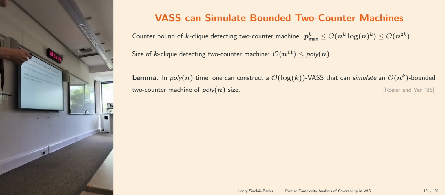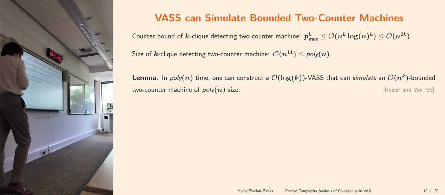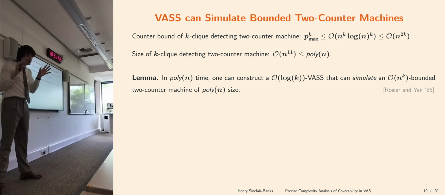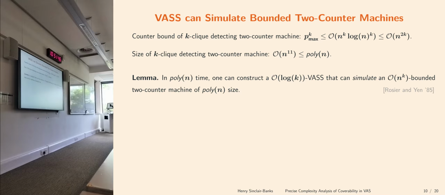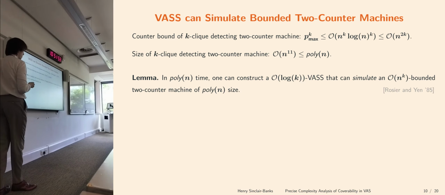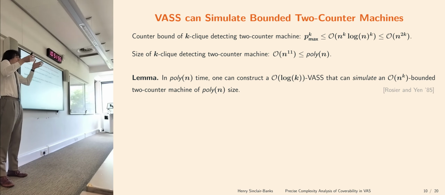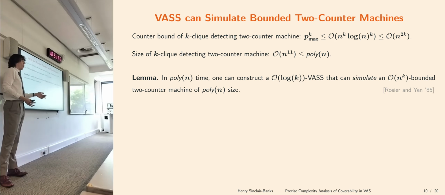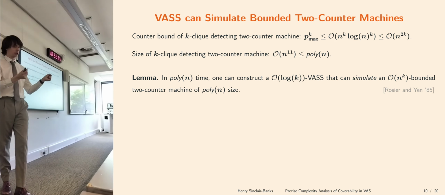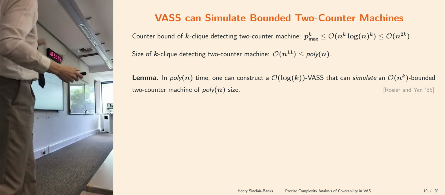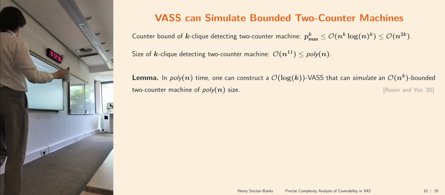And there's this lovely lemma, an amazing lemma from actually a really interesting paper in my opinion. It's probably the first time people did kind of fine-grained stuff in VASS as far as I'm aware. In 1985, there's this beautiful parameterized analysis of coverability and boundedness in VASS by Rosier and Yen, and they have this really useful lemma. Now, when I said earlier that Lipton doesn't directly apply the theorem you want, they're using Lipton. Lipton does come up in this. These heavy constructions for simulation are useful, but it's hidden here. It'd be far too complicated to show you.